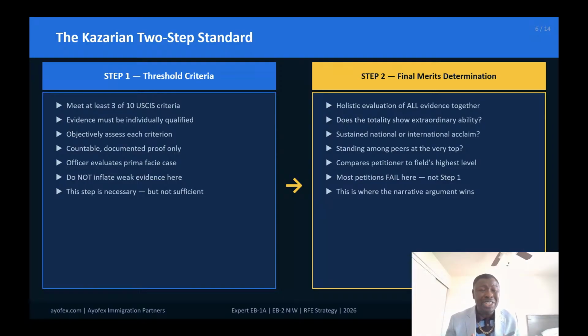So you need to present USCIS with overwhelming evidence that shows that you are really at the top of your field. And do not allow your strongest evidence to be buried amongst the weakest evidence. No, lead the petition with your strongest evidence, in such a way that the USCIS officer sees at the beginning of your petition that this person is more likely to be at the top of the field than not.